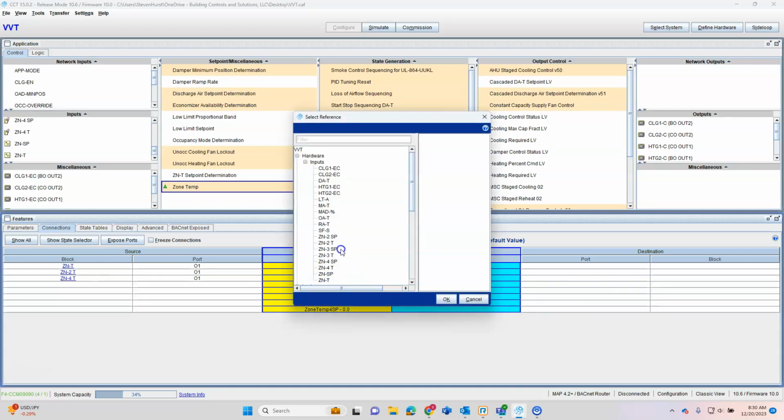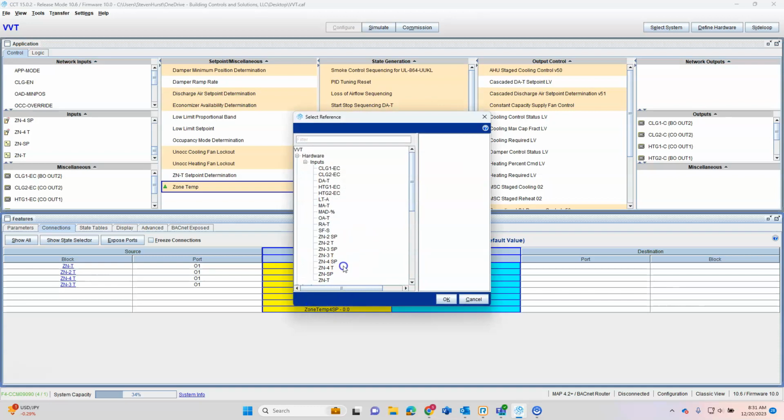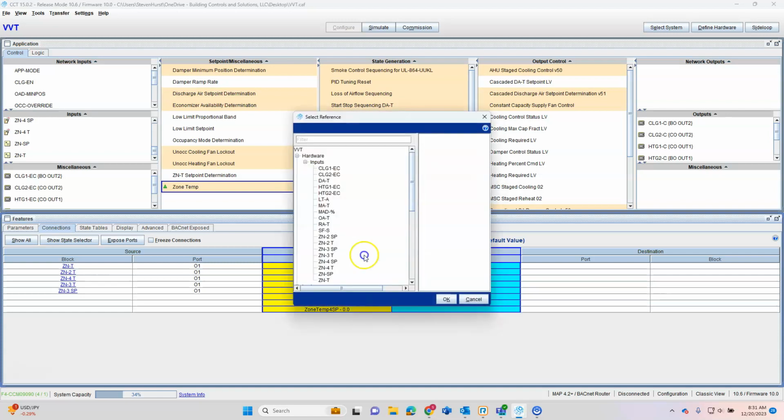Now, see how the order kind of got messed up on there? That's because I did that duplicate of two different things. It acts weird sometimes. Zone 3 set point, really as long as you match them up to the right value, that's all that matters.